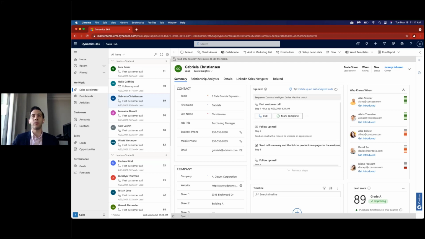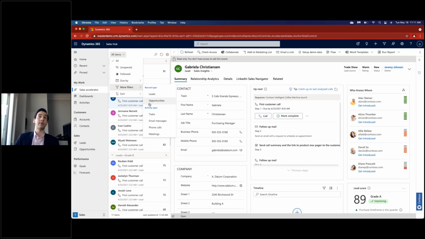So you'll notice the screen that I'm on right now is currently referred to as the Sales Accelerator. This is something Microsoft recently released. And as you can see, I have a list on the left here. On that list, I have grade A, grade B, and various other things like that, as well as a score here. One of the things that's interesting about this is I can actually have leads and opportunities that are entered into this list. And these are essentially my to-dos from all the leads that have come in.